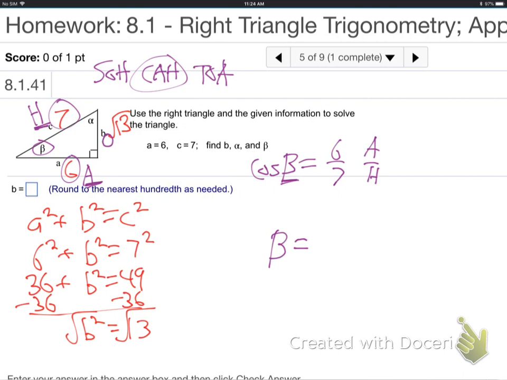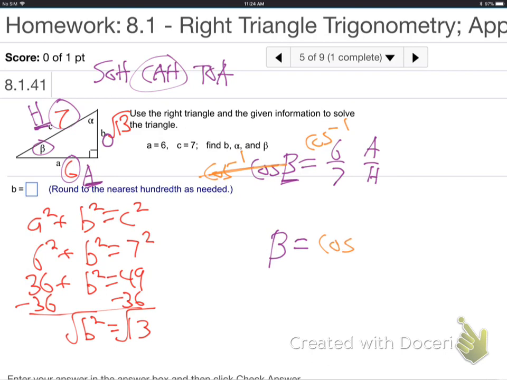Whenever something is in a function of any kind, log, exponential, sine, cosine, tangent, it's going to have tons of this if you go to calculus. Whenever something's in a function and you want it out, how do you get it out of the toaster? You do the inverse function to both sides. That's why we have inverse functions, because they get things out of the toaster, which we need to do all the time going forward in math. So I'm going to do inverse cosine on both sides, and then these guys cancel and pop. Out comes the beta out of the toaster.